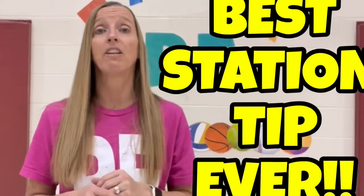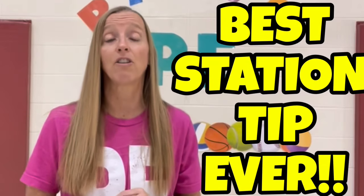I will tell you one station tip. When you are assigning stations, always assign them to a specific cone color. For example, if I'm going to the running back station, I'm gonna say running backs green, running backs red. And so assign them to a specific cone because then when they rotate, whether it's to Fowling or partner passing, they're always looking for that same cone color. So if I assign them to green, then the next station they're looking for that green cone.